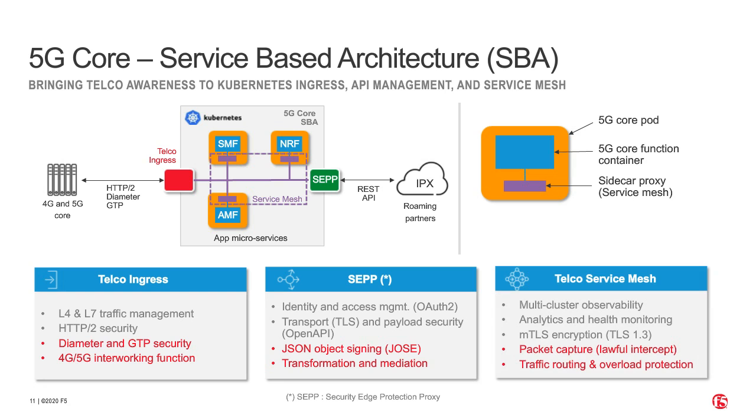And then within the service-based architecture, you could have an SMF from vendor A interacting with an AMF from vendor B. So if you go for a fully open architecture, which is what we believe ultimately the industry will want, you may want to look into building a service mesh to interconnect all these elements. And again, the service mesh will give you mutual TLS, it will give you observability between what's happening between the SMF and AMF.